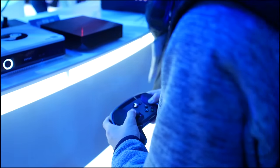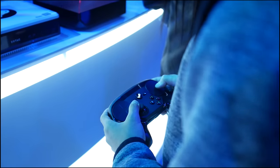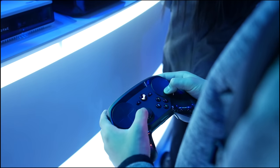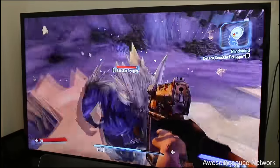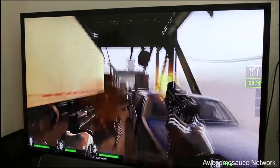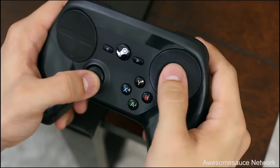Alright, so the last piece of cool gaming tech was at the Intel booth, and there were the Steam Boxes. We had Steam Boxes made from Alienware and other companies — I think there was one from Dell — and they were hooked up to a Steam controller, which is pretty weird. It's different from an Xbox One controller in that it has touchpads and little triggers at the bottom, but if you play long enough, you will get used to it, and it is a viable option for controlling. Steam Boxes are basically a mini PC that they sell for a lower price because it has SteamOS rather than Windows or Mac on it. You can run all your favorite games on Steam, and overall, that's just one of the coolest pieces of gaming tech that I saw at CES.